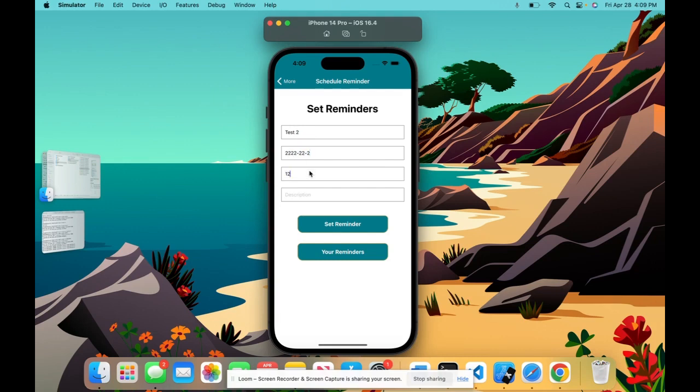The time would be 12, and the description is hello. Then we can set reminders, but it says invalid. So we have some format checks so that the user is entering the correct date.